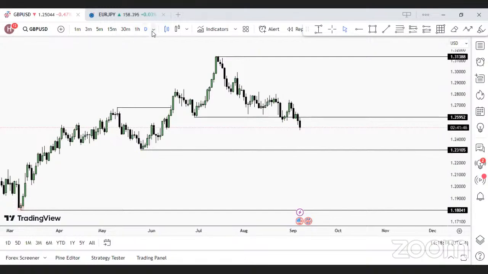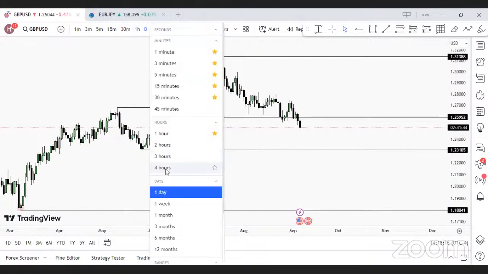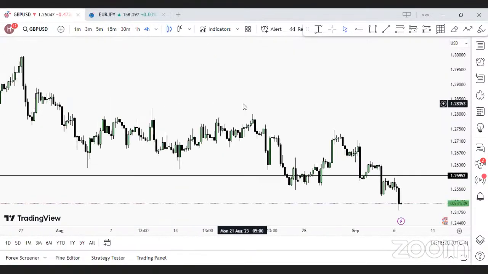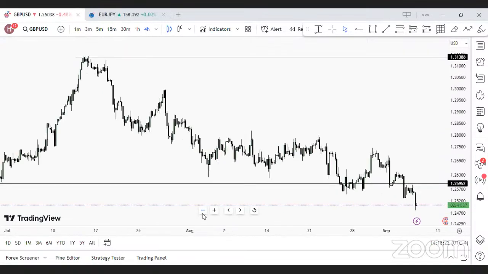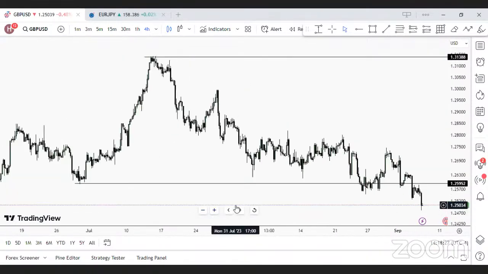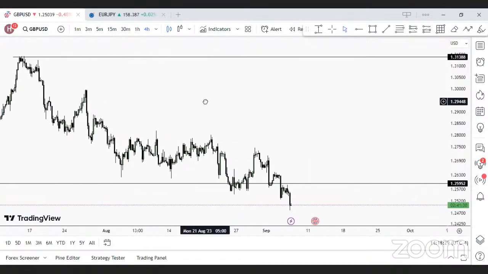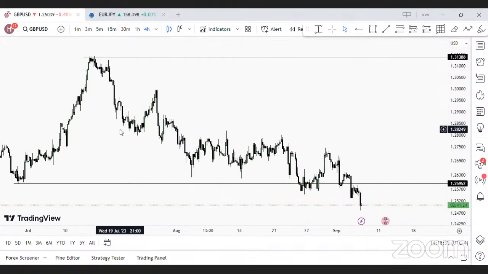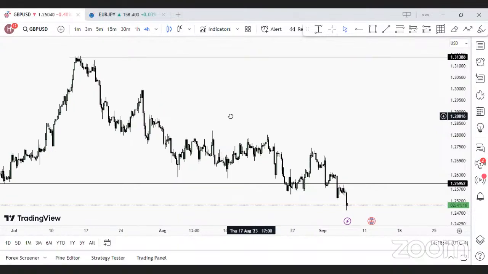So let's go to a better time frame, a time frame where we can actually look for an opportunity, either to buy or to sell. So now look at this. This is what is happening on the 4 hour time frame. Every candle here takes 4 hours before it can finish printing.